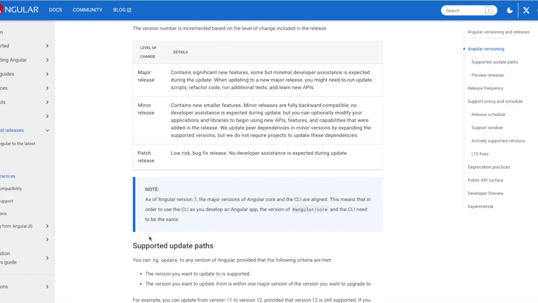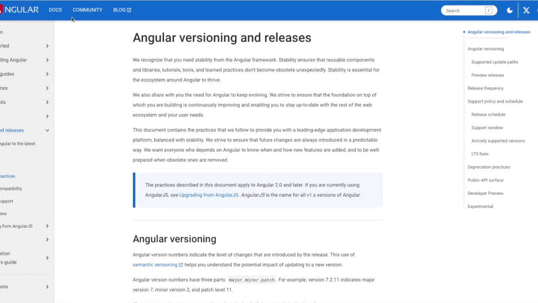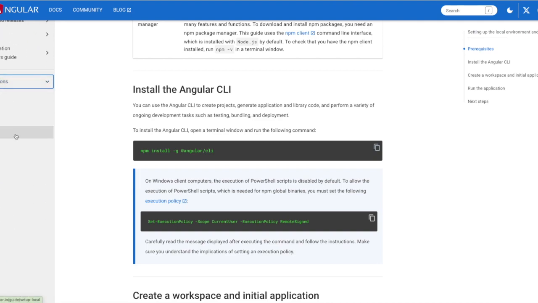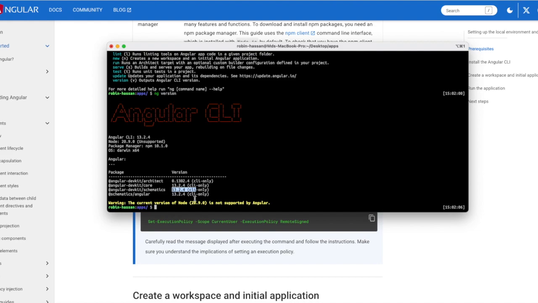But even though we use 17 or 18 or whatsoever, I believe we should still be good with this. I think we have 16 and there is next. 13 is okay. Okay, so 13 doesn't support 20.